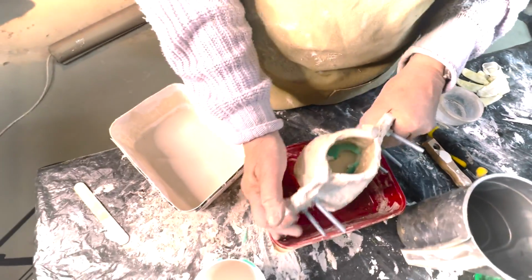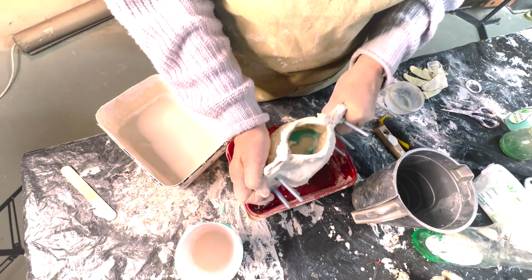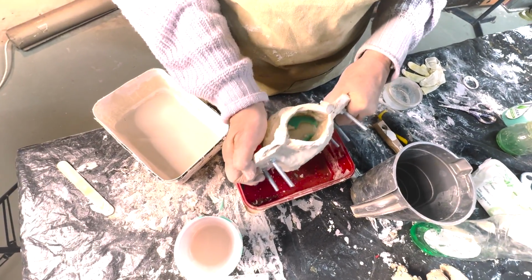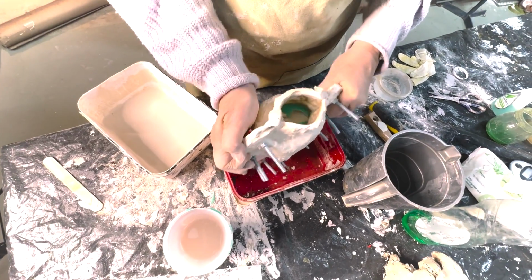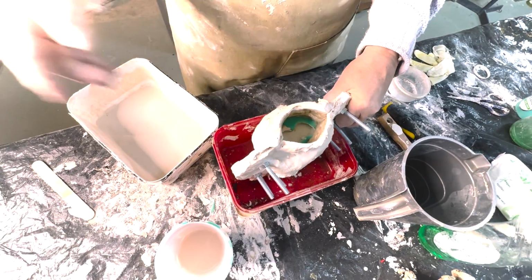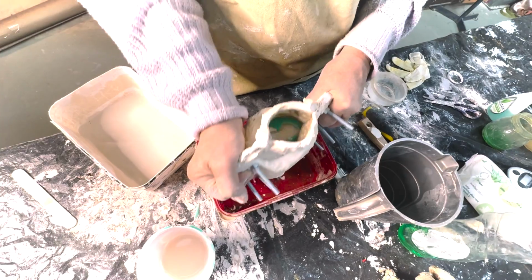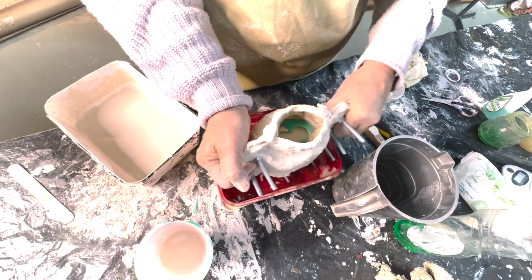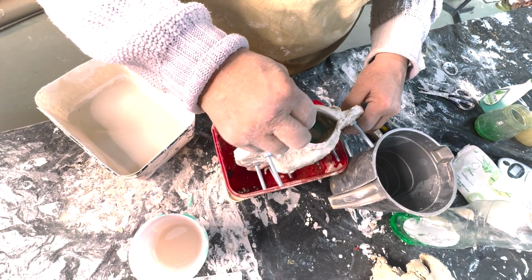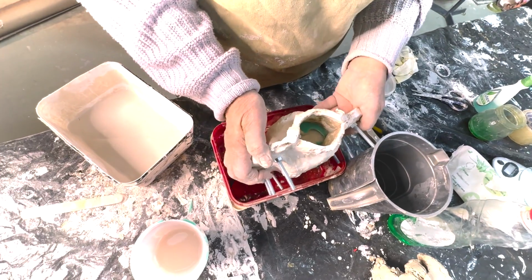But you see the toes are just there and they can get bubbles. So you just want to shake. Ideal is to have a little vibrating table, very useful thing. So I often put my molds on my compressor, and the vibration of the compressor gives me enough, especially if I'm casting in cement. You have to shake. That's it. Now we wait for it to set.